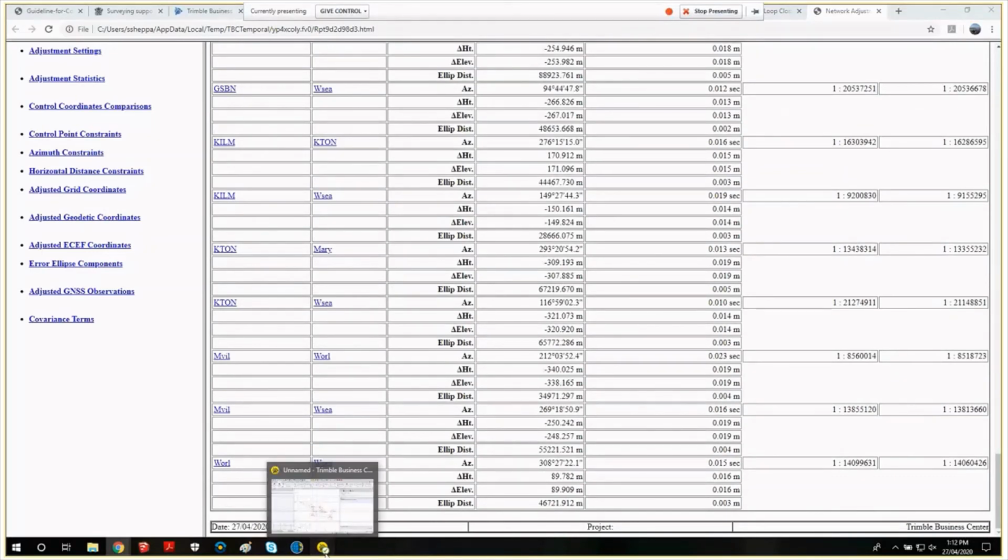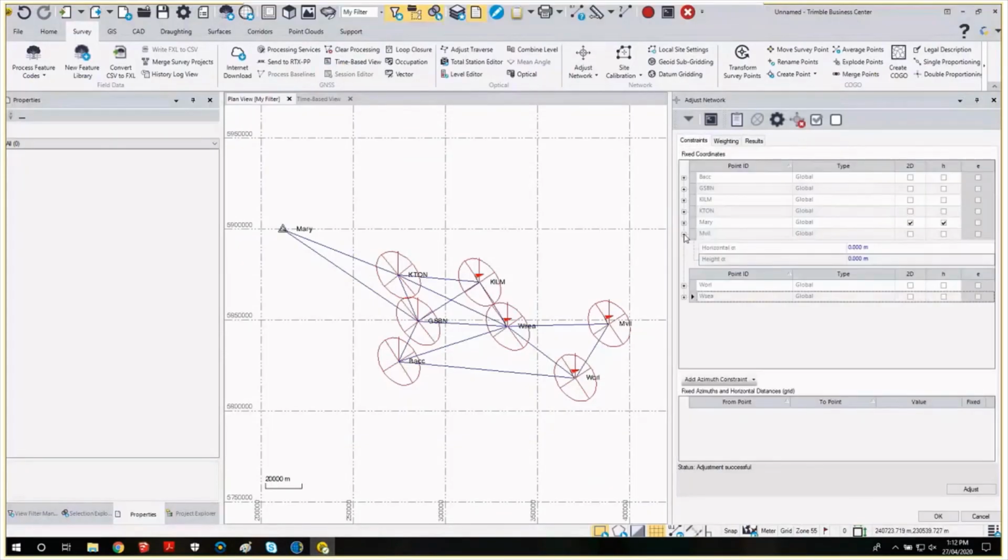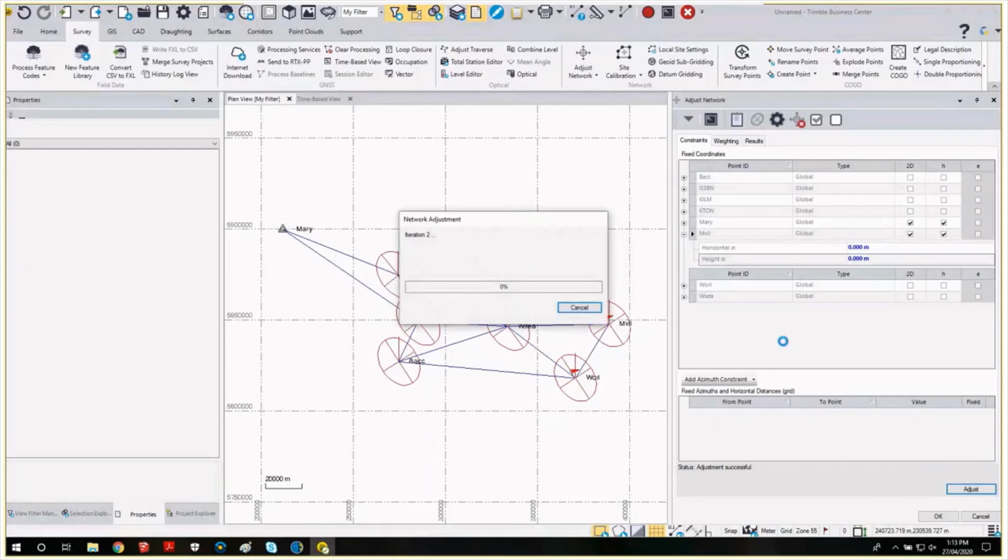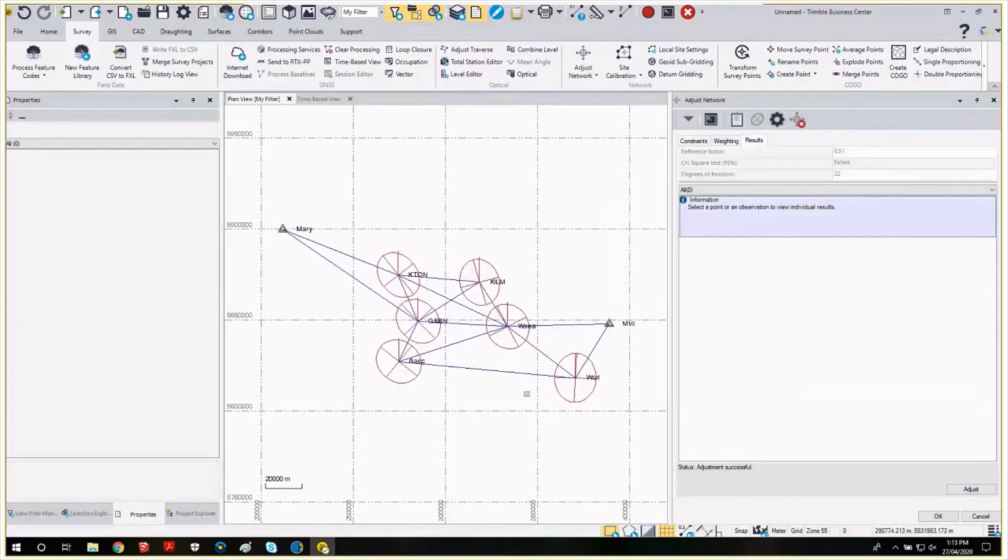Okay. So as we continue on and keep on constraining, we would begin to constrain this. Because I'm constraining a position here and a position here, I'm not going to add in any azimuth constraints. The entire network is going to be fixed via the geometry between these couple of points as well. Okay, I'll hit adjust. Again, we see the shape of the error ellipses change because of our constraints changing. These points are no longer allowed to shift. They're being locked, and the rest of the network has to move to accommodate that.